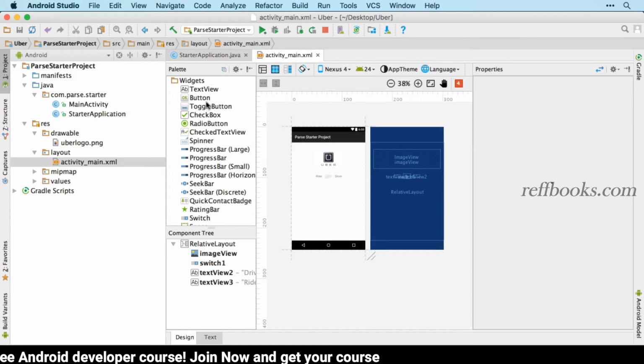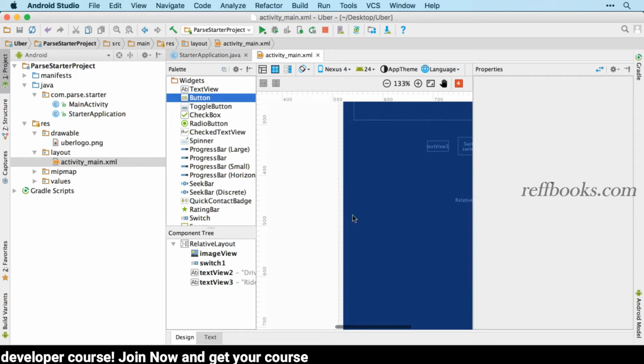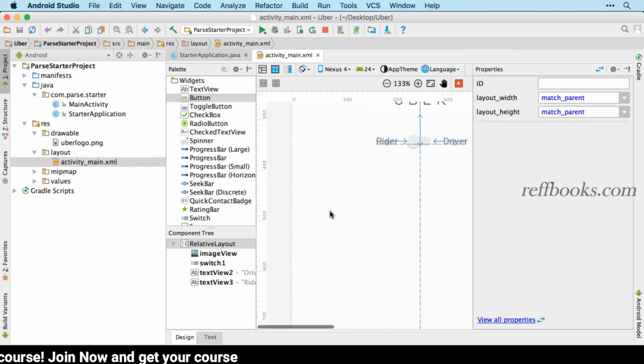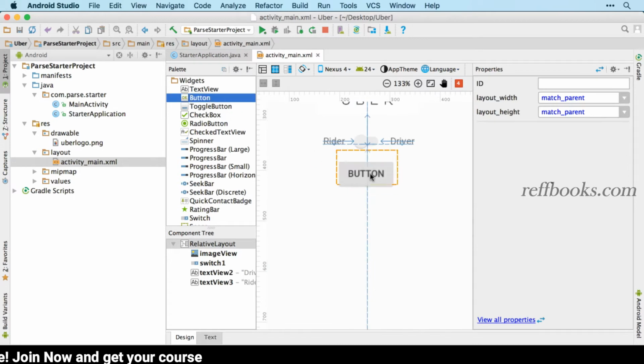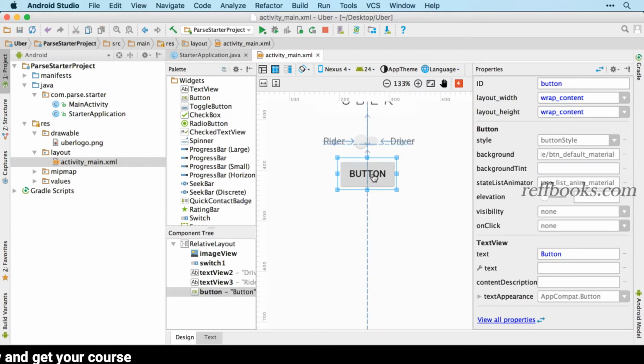Great. And then we just need a button to allow the user to get started. There we go.